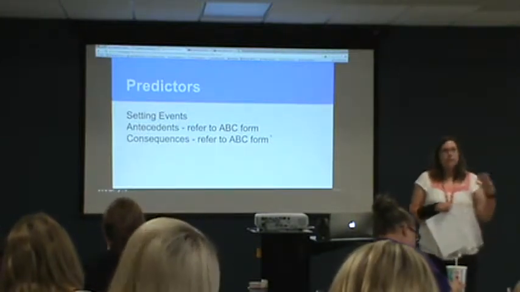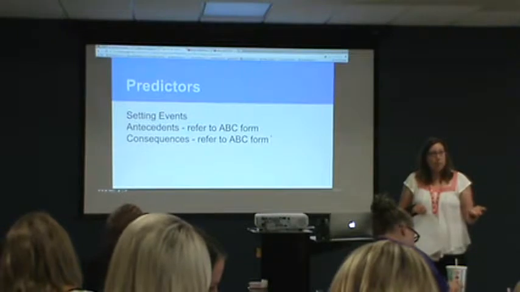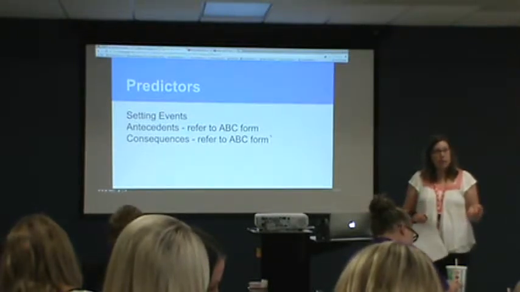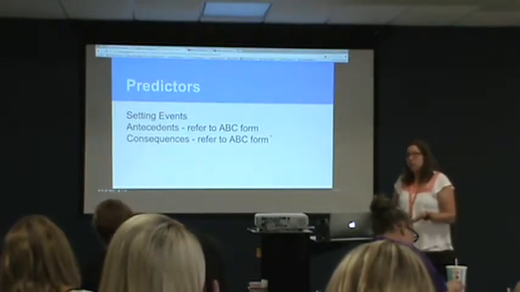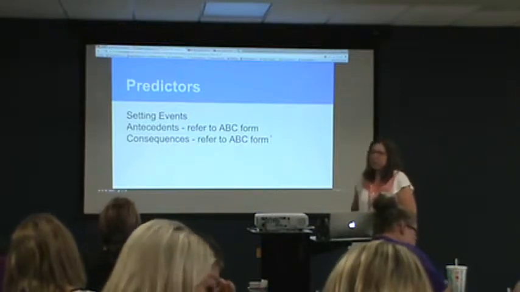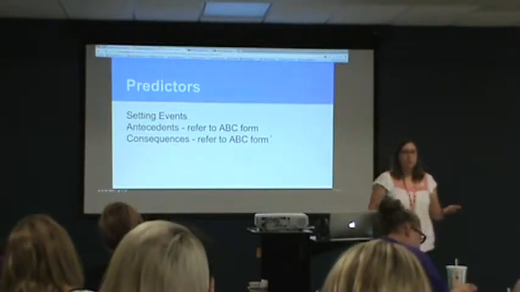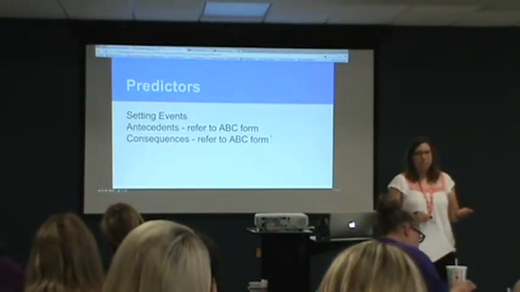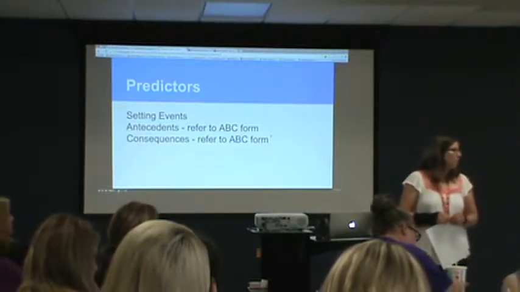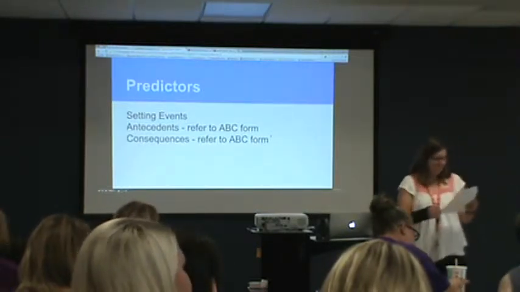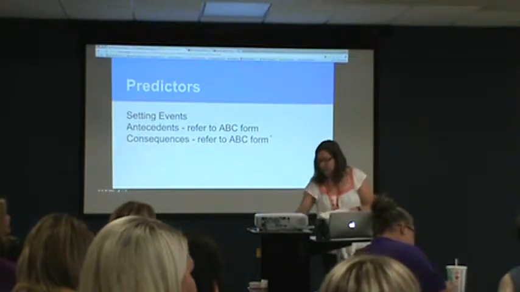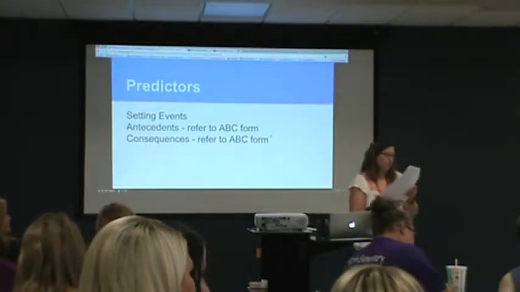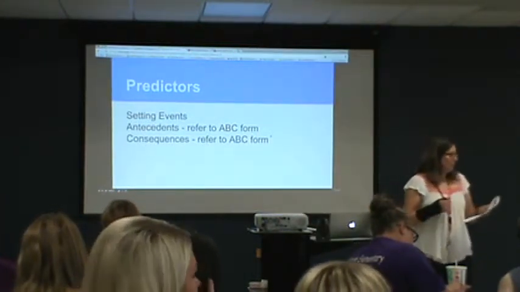I think that gives a sense of power to all of us in a good way, that we can help this student. We start to tweak some of those antecedents if we can reduce the number of transitions for them. And when Courtney says consequences, I don't want anyone to get that confused with punishment. When we're talking consequences, we're not talking how we can penalize that person.